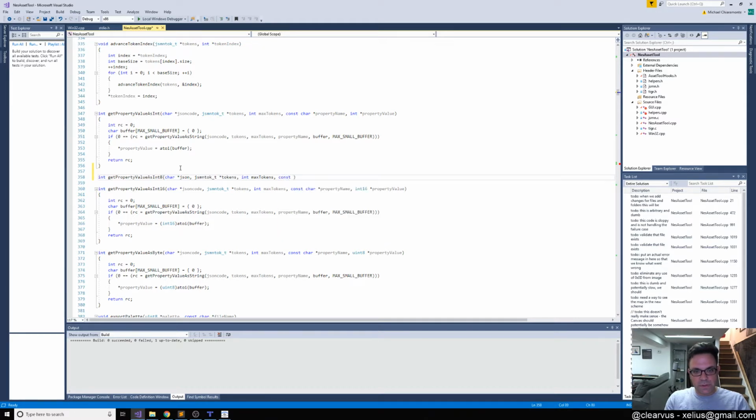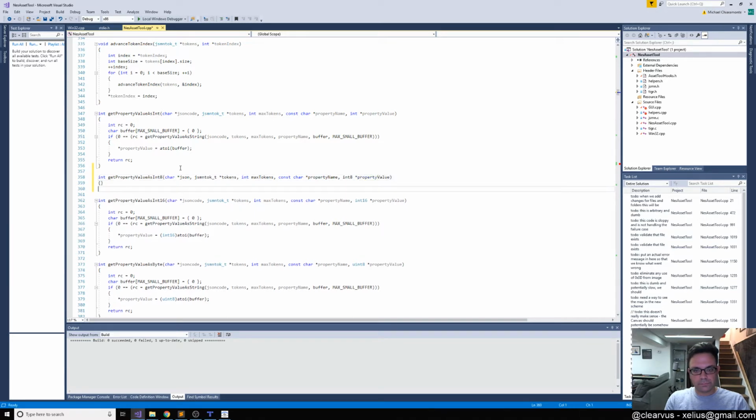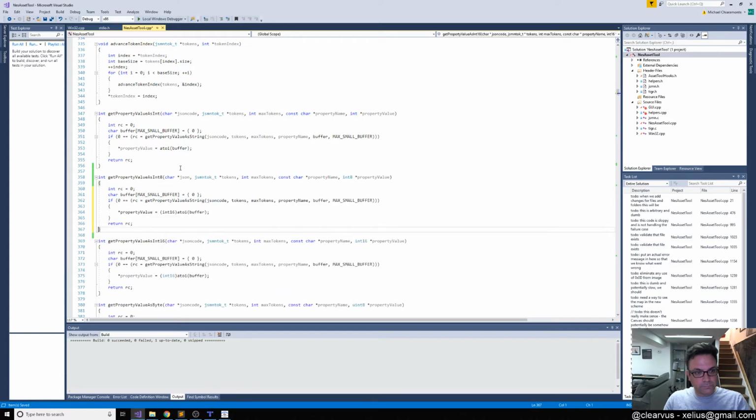Defining a version of this here that works on int 8. And basically we can just steal this code.